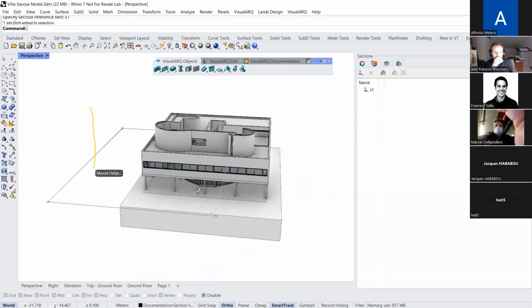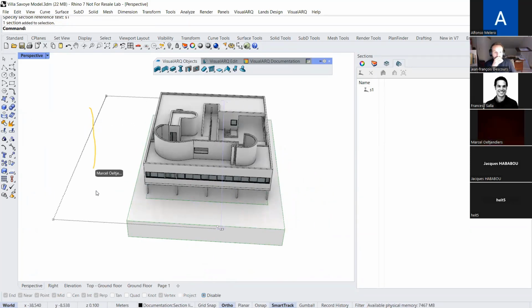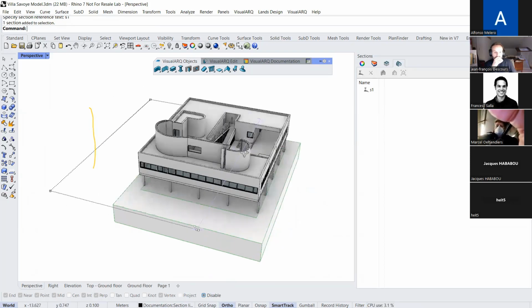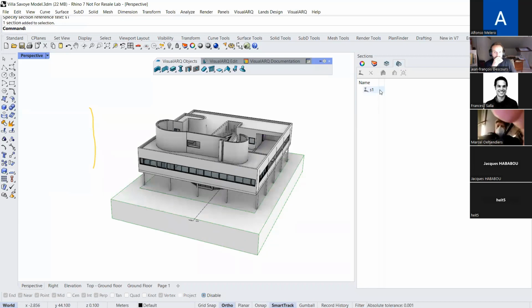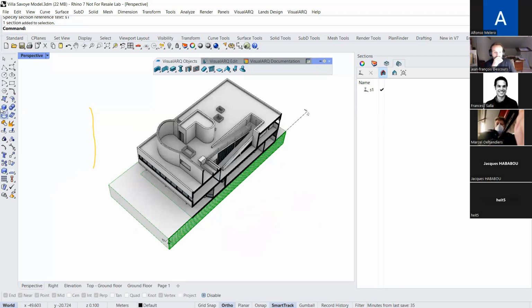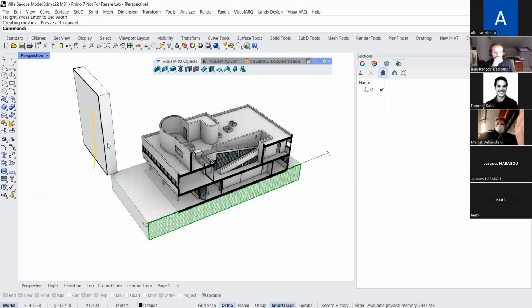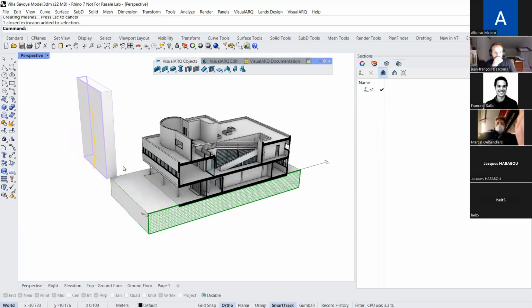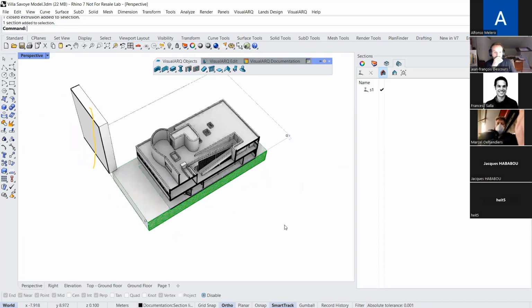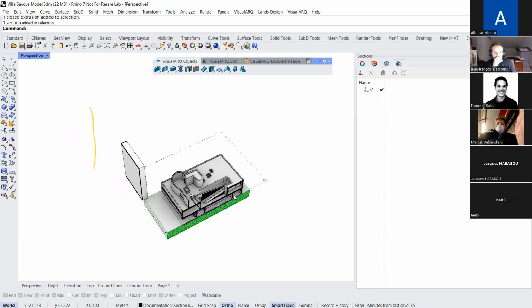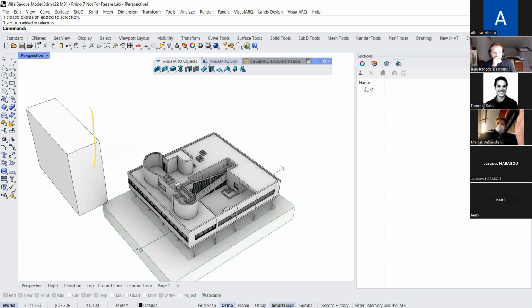So now we select the section line, and all the objects here will be drawn in that area. It will all be displayed in that area. So when we activate the section, and if we draw something that maybe is partially inside it, we just see the part that is inside that area of the section line. And we can also create jogged sections.